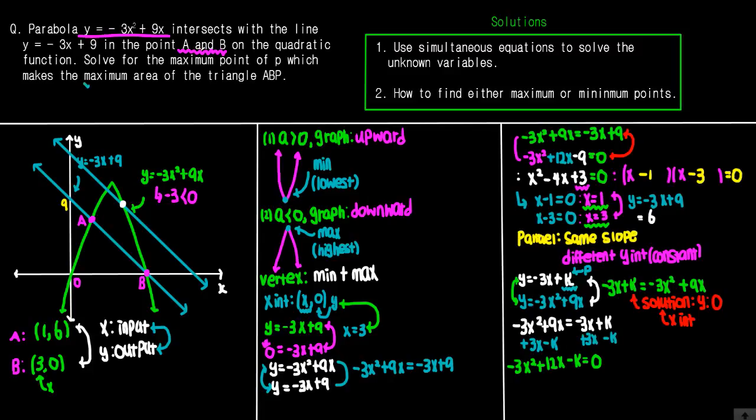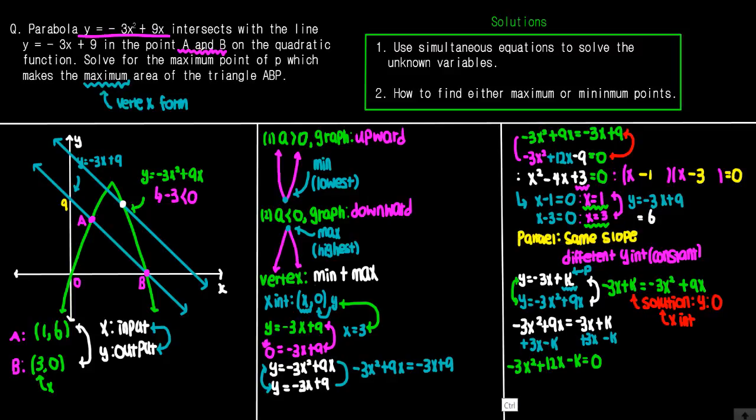Point P is going to be the maximum point, which means from here we could have just solved for our k value by factoring this into binomial form, but that would take more time. For a maximum or minimum point, it is more efficient if we convert this into vertex form. The vertex form is optimized for solving for the vertex. And if you think about the definition of the vertex, it represents the minimum or maximum point of a quadratic function. So this is what the vertex form does.